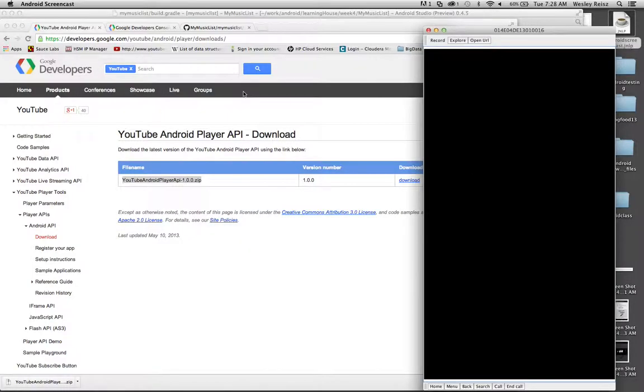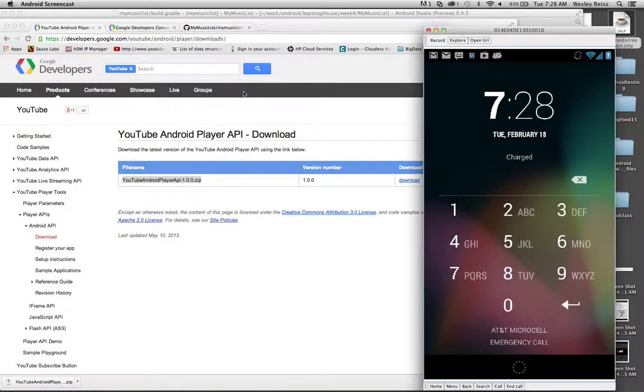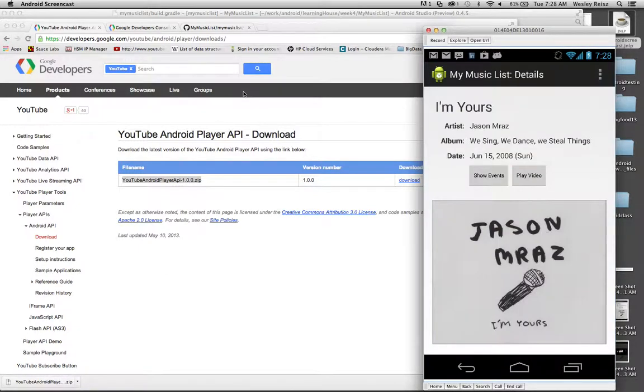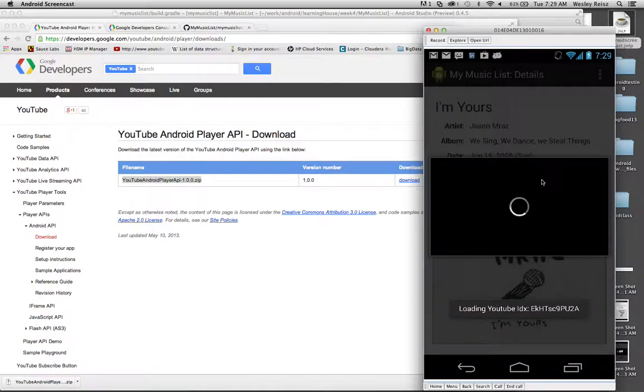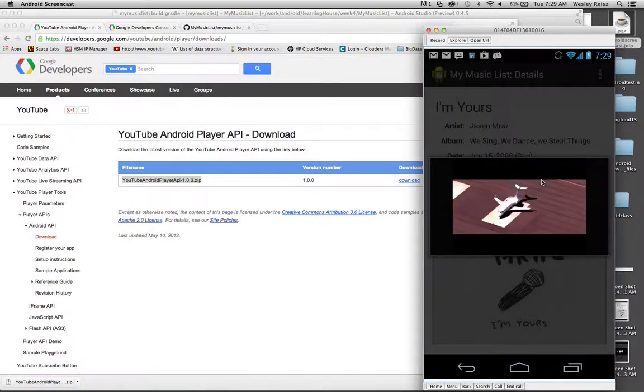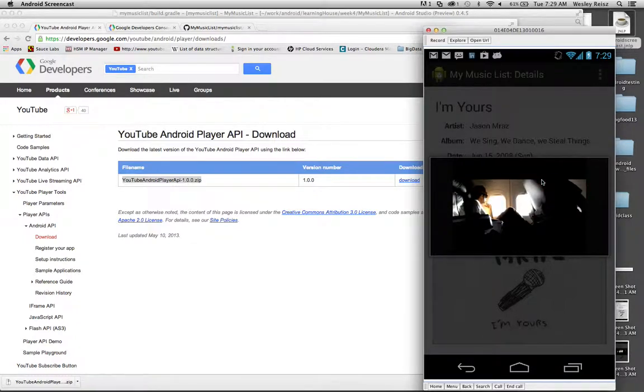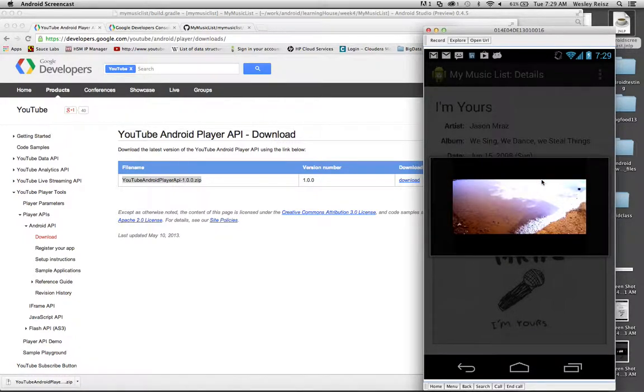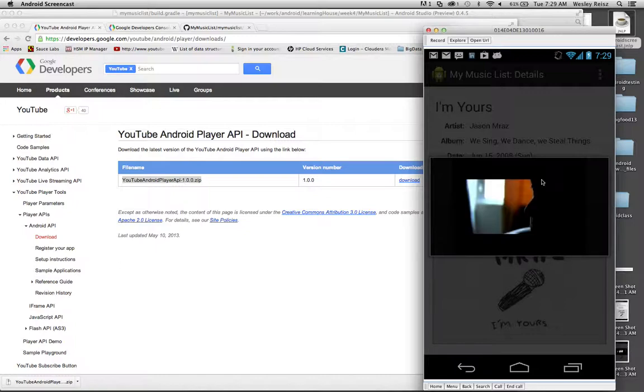So this is an emulator of my phone. It actually has to be played from an Android device. So I've added a button, as you can see, that says play video, exactly like we did with show events from before. If I click play video, what it does is it grabs that YouTube ID that you see at the bottom, and it loads the actual video on the available screen. So this is Jason Mraz's video with that ID playing directly from YouTube. Don't have to do a whole lot. It's fairly easy. If I rotate my screen, it'll fit.